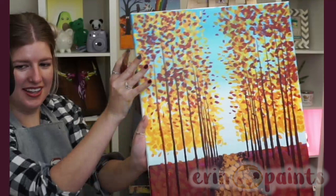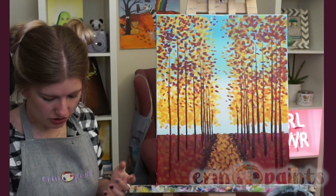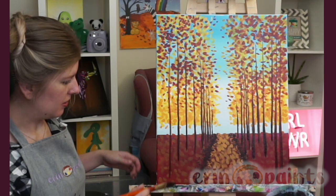I do that with reflections, I find, M. Martinez. If I have a tree going like this and then I want the reflection, I'll just flip the whole painting and do it the way that I like, you know? But yeah, everyone has preferences. Up to down, down to up. Doesn't matter.